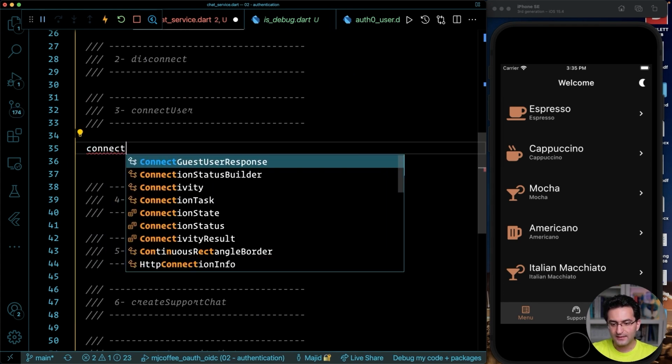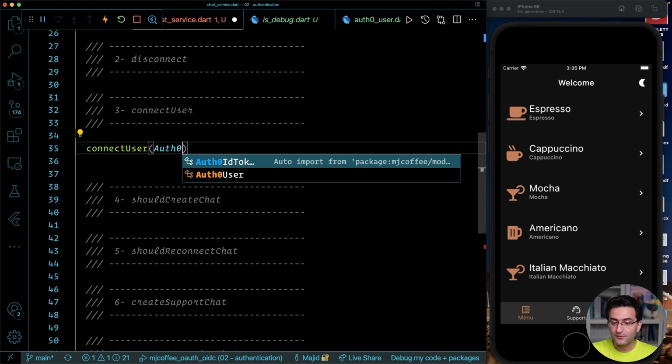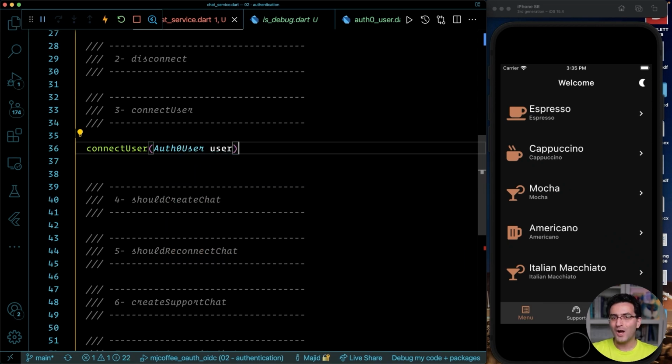Connect user is going to accept an Auth0 user. Why? Because I need the ID of the user, the unique identifier, and I get that from my OAuth implementation, from my authentication server.